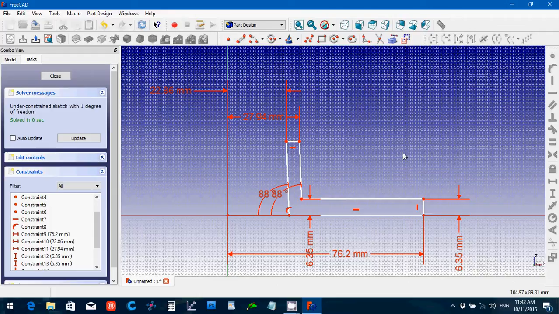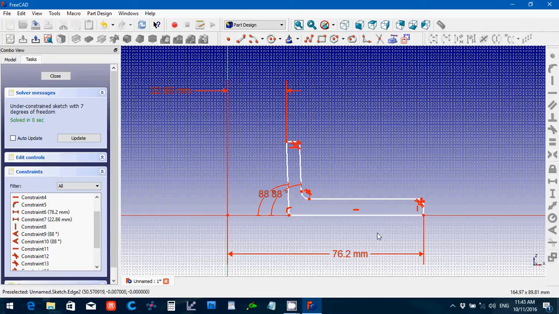Now we're going to add some fillets. And now we're going to have to try to set the heights back so they stay what they were.